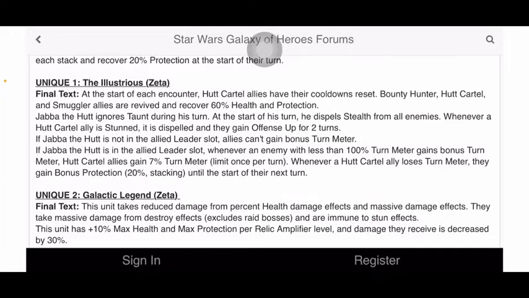Jabba the Hutt ignores taunt during his turn. At the start of his turn, he dispels stealth from all enemies. Whenever a Hutt Cartel ally is stunned, it is dispelled, and they gain offense up for 2 turns. What the heck? That is, wow. You go from being stunned to, nah, I'm going to get stronger instead. And yeah, that's kind of funny. It says, at the start of his turn, he dispels stealth from all enemies. But at the same time, it says he ignores taunt. And that kind of goes hand in hand. Yes, you're ignoring taunt, which means stealth is basically reverse taunting. Like, that character can't be targeted, so you're forcing other characters to be targeted. Anyways.